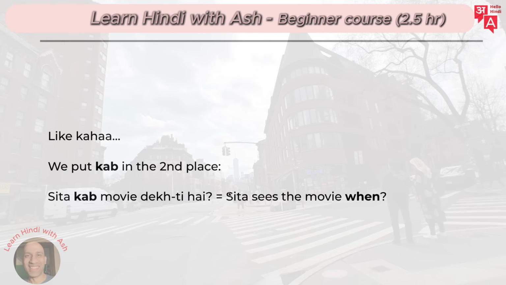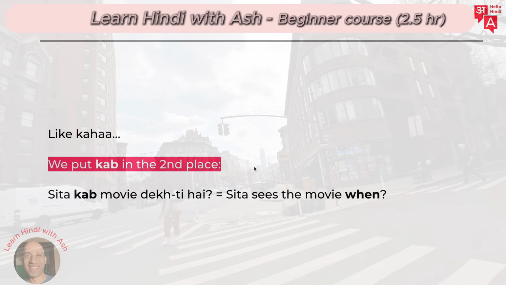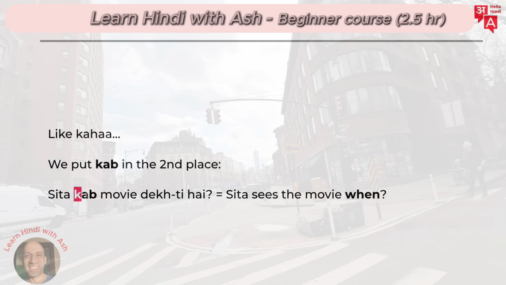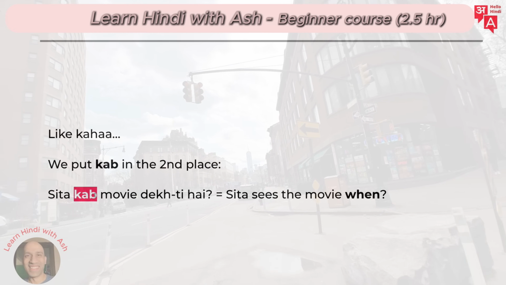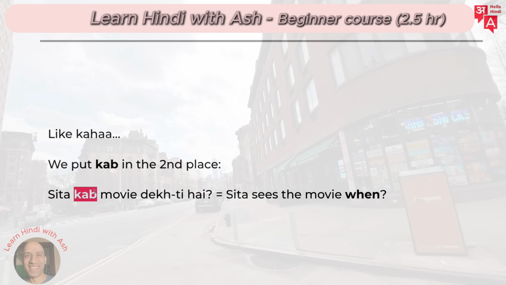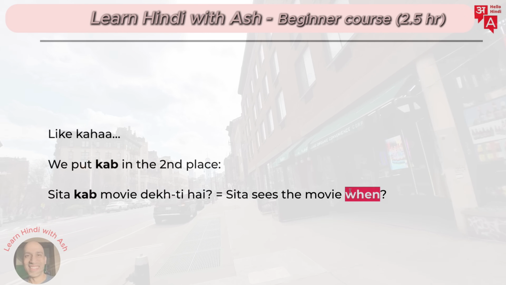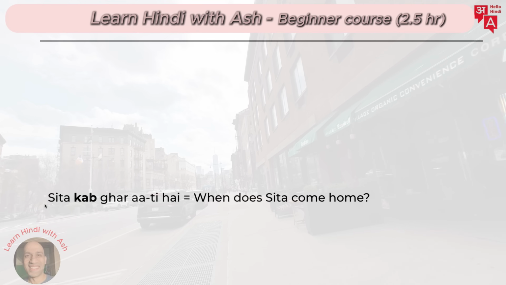Got it? All right. So like kahan, we put kab in the second place. You're going to put the kab right here, in the second place. Sita kahan movie dekhti hai? Sita kab movie dekhti hai? Sita sees the movie when? That's the main idea. Now you try it out with me.